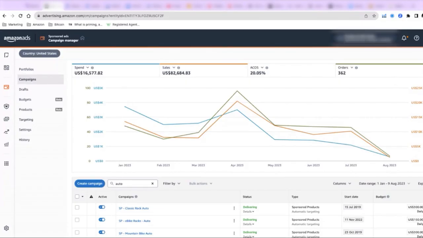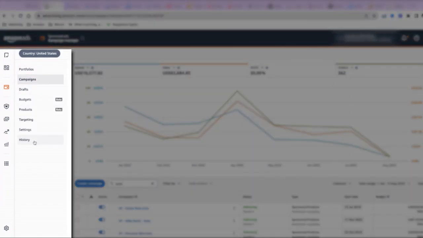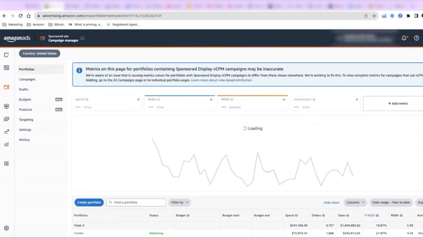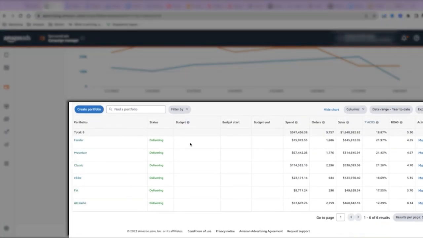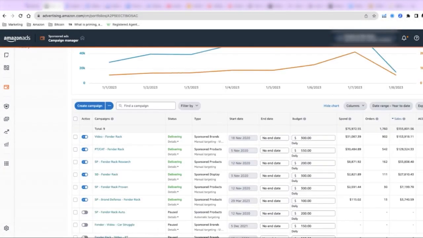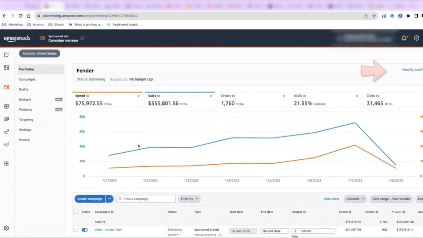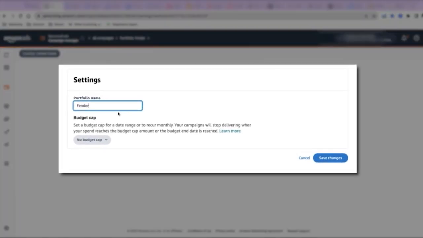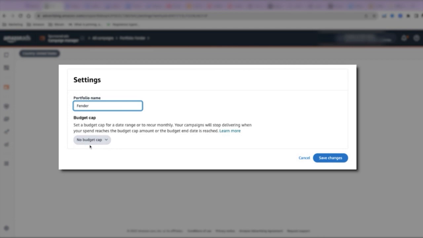So here in the account, I'm just going to start from the top of the menu that's right here. So portfolios, again, this is something I mentioned that gives you some kind of control over this particular account. They're just different bike racks. Each style has its own particular folder or portfolio. And when you click into a portfolio after it's created, you have the option to modify the portfolio. So you can change the name of it here, or you can see budget cap, there's no budget cap set. That simply means I haven't actually selected any kind of budget cap for this portfolio.